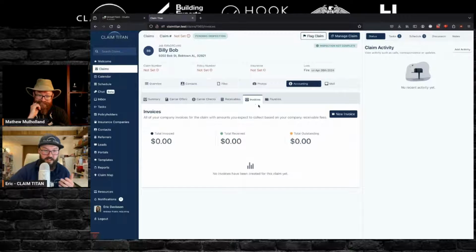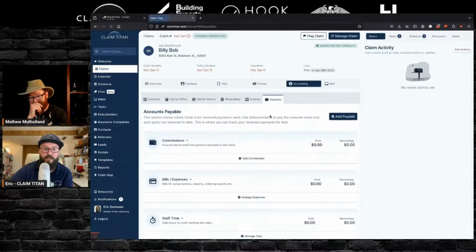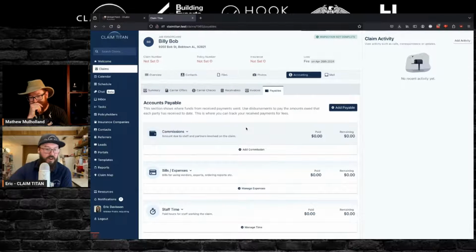And again, I know there's a lot of layers here, so I'm always happy to review these things more in depth with folks. But it's just kind of nice to think of a couple of different layers. Like how much has gone between the policyholder and the carrier? That's one thing. How much are we going to collect off that as a fee? That's another thing. And then again, say maybe we make $500, $1,000 on this job. Are we taking that full $500 home as a company? Probably not, right? There's engineer reports, there's gas, there's commissions, there's expenses, there's hours to pay. You can also track that stuff in here too as well. And again, that breaks down into percentages and all that fun stuff.